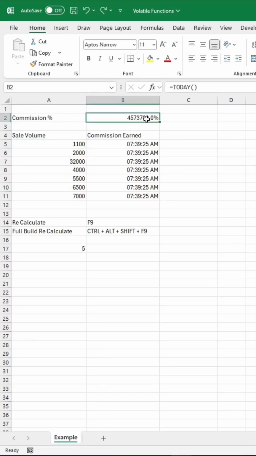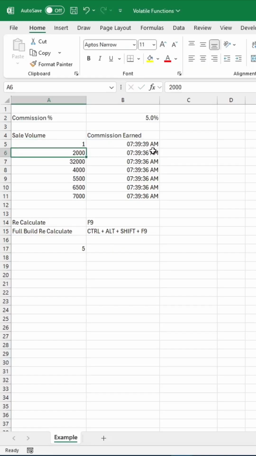Let's go back to a simple input. Let me update this value. I want you to watch this closely. If I type in the same value again, Excel does not trigger a recalculation. This is very helpful because we don't want all the dependents to get recalculated if the value didn't change.